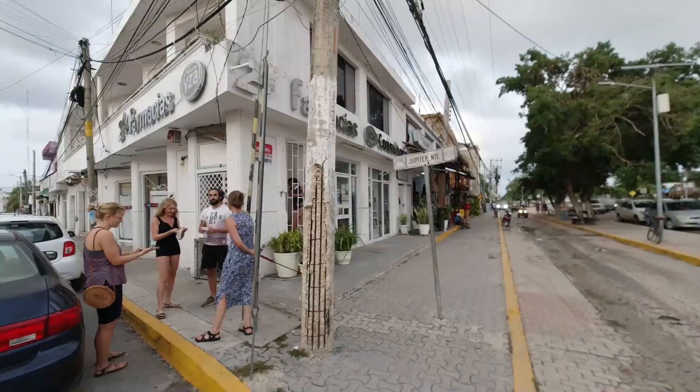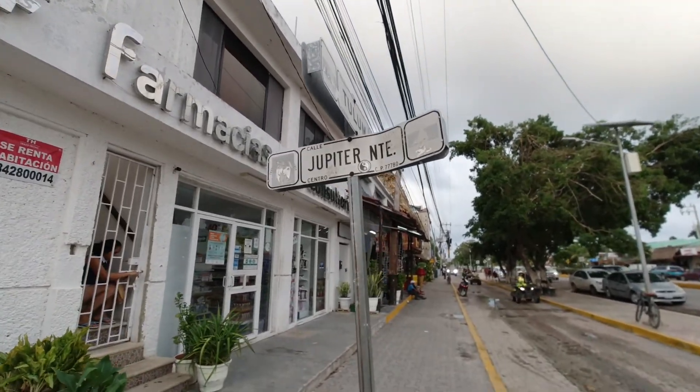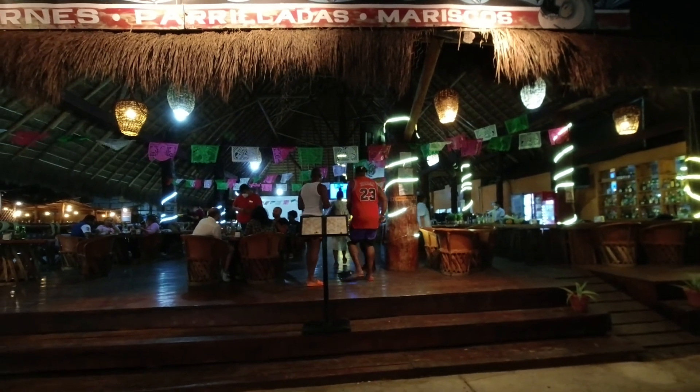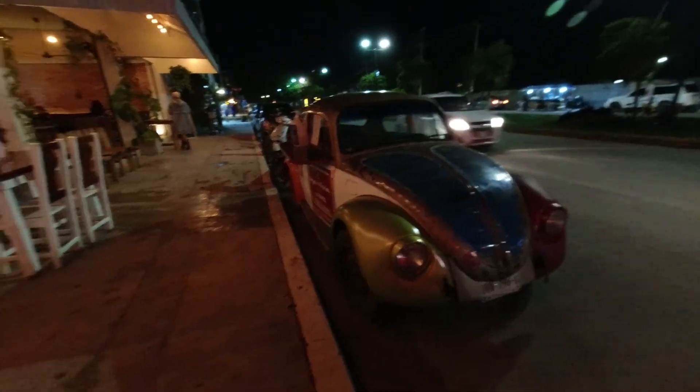Originally I only wanted to stay four days, but I ended up staying for seven to eight days — seven nights and like eight full days — not necessarily voluntarily, we had a little hurricane in between. But regardless, I have to say I really did enjoy my time here. One of the great parts about Tulum, at least the town and not the beach area, is simply that you have so much social life going on, even during these very special times.